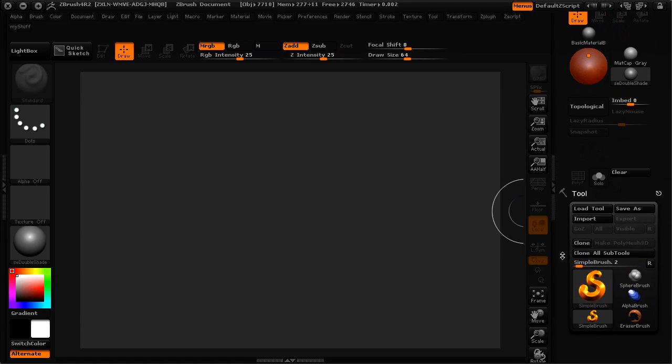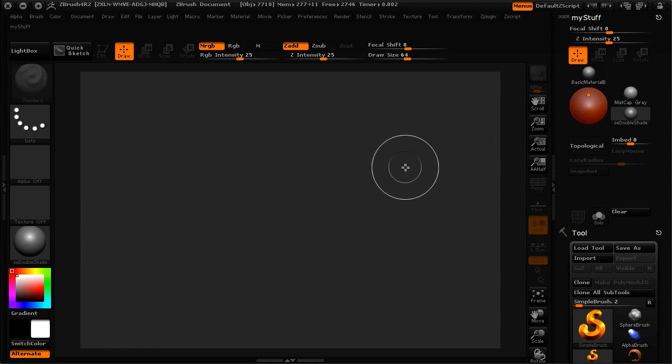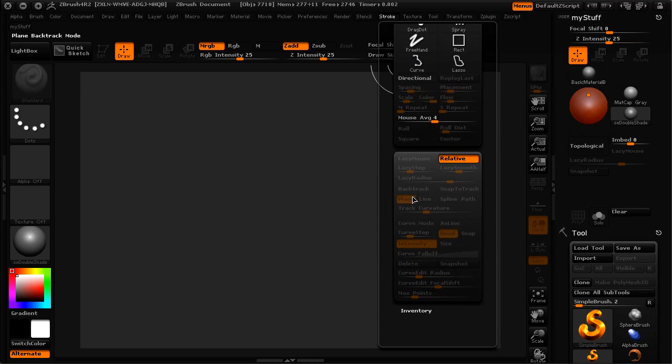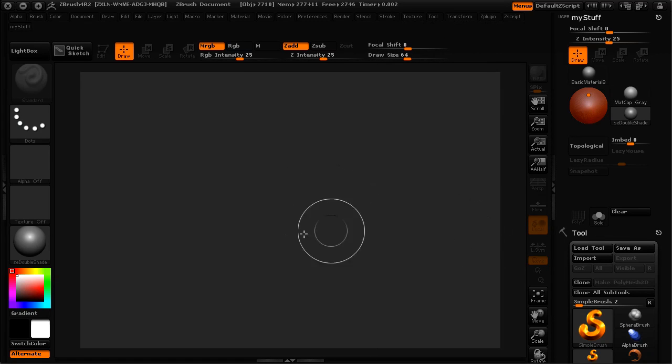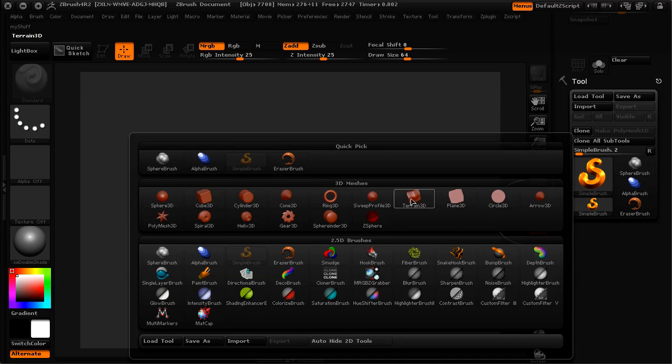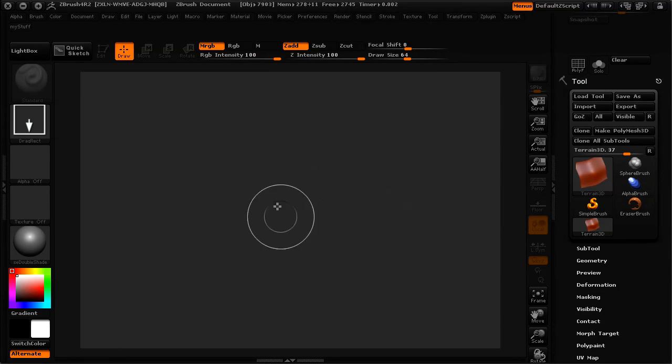And the other thing is, if you want to adjust, say, for example, some of the stroke values in here, you actually need to have a 3D mesh, a Polymesh 3D active to adjust your brushes. And this is a little bit of a complication, but not much, so I'll show you guys how to proceed.